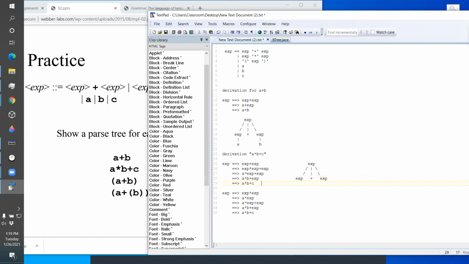Okay. Then the left exp in this derivation, the left exp did what? We're deriving this guy. What does this branch into?